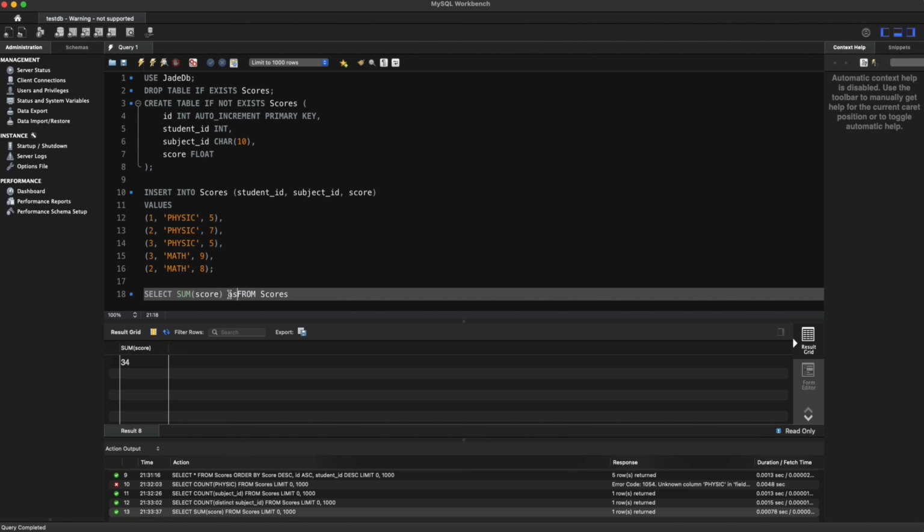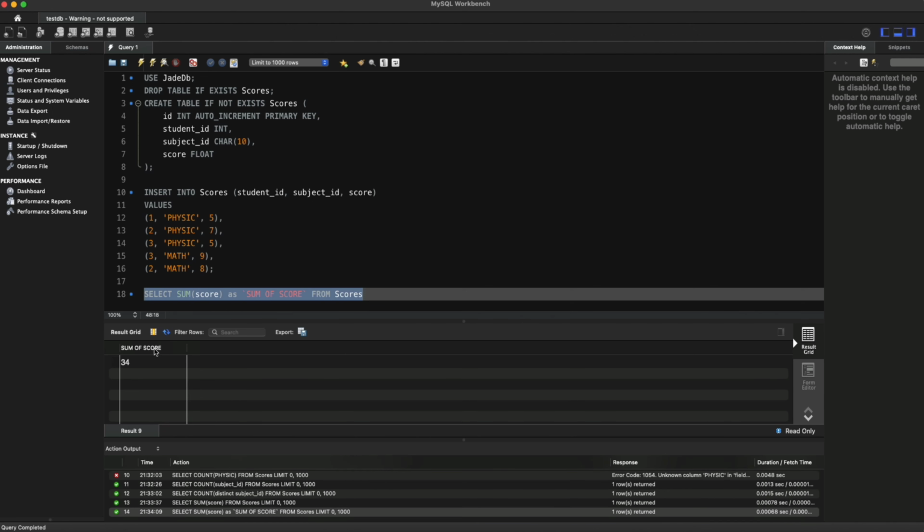You can use an alias to name the column title, as the sum of score, for example. And let's run it and see the column title here.